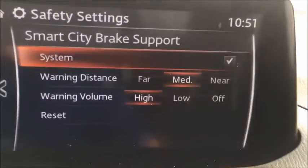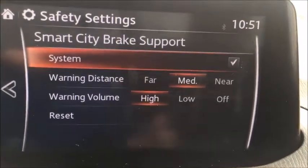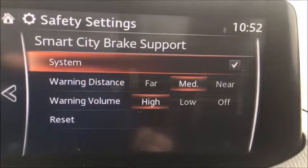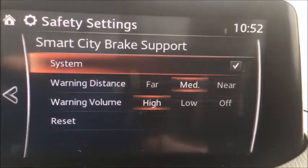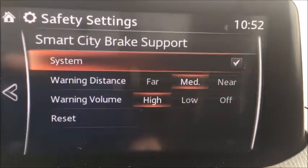This here is so you can set the warning distance. So if it seems to be snugging the brakes a little too early, you might want to put the warning distance on further away. If you're doing a lot of stop and go traffic, nearer the better, because then it's not going to be closing the calipers too soon.